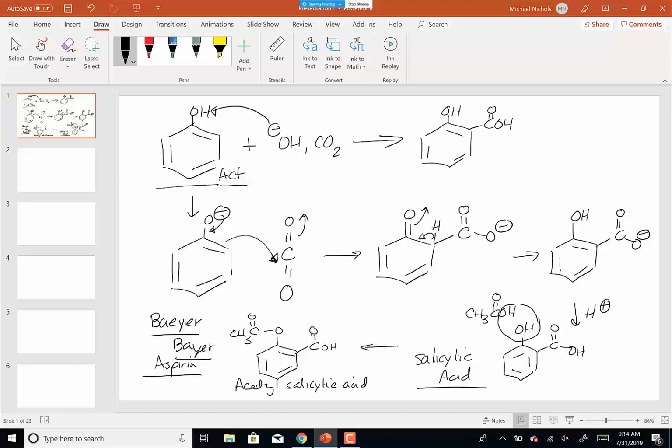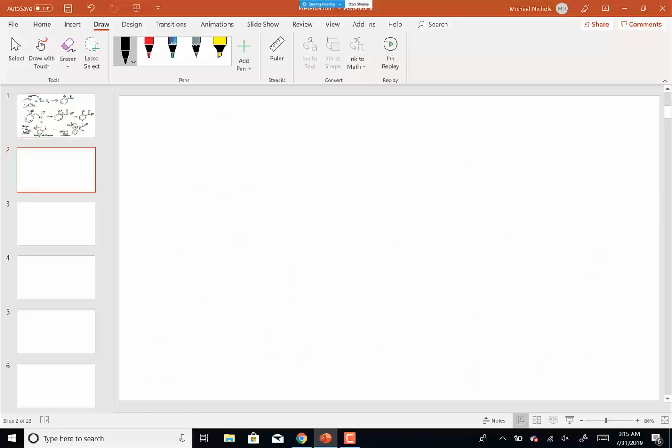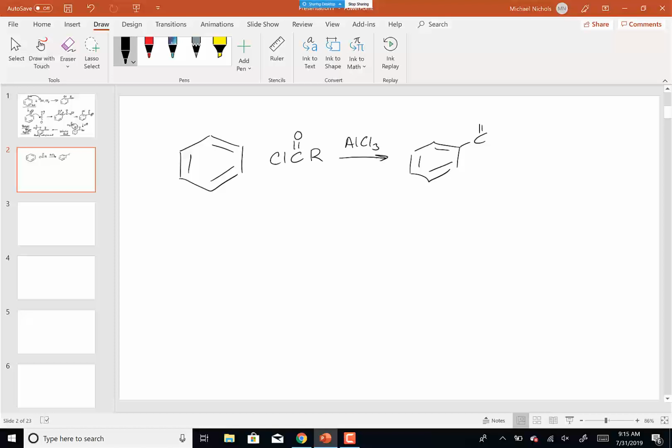But just to clarify, is the Friedel-Crafts acylation used to then do Clemmensen reduction? Yes. So is there no Friedel-Crafts reaction to add anything onto the ring? No, there is. The Friedel-Crafts acylation is used to add a carbonyl group to the ring and make a phenyl ketone. So, for instance, I could take any acid chloride, and with aluminum trichloride, I can add that carbonyl group and make the ketone out of it.